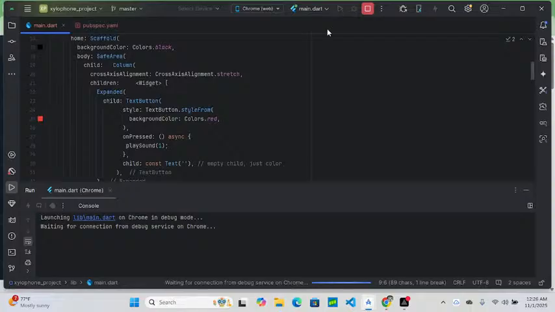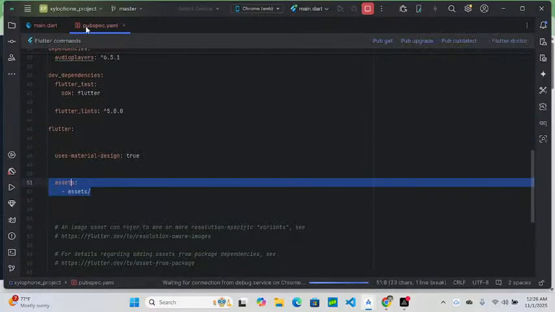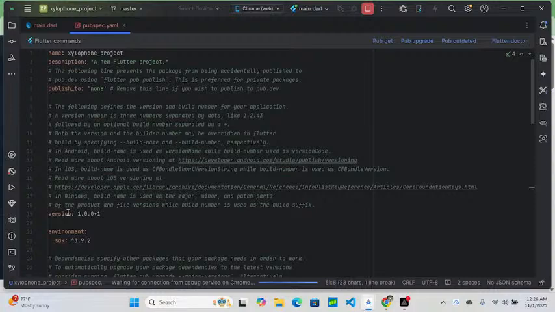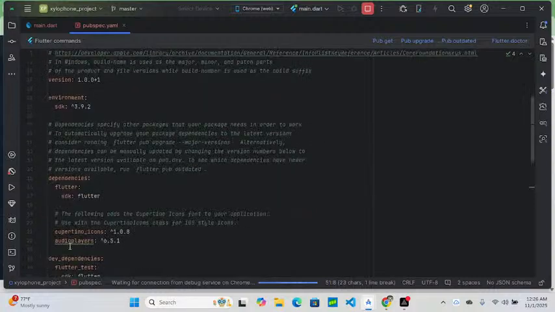We need something, and that thing is this audio player. When you come to this pubspec, you will see an audio player as a dependency. This audio player will allow you to play sound continuously, simultaneously. That's how a keyboard works. You have to be playing the sound continuously.